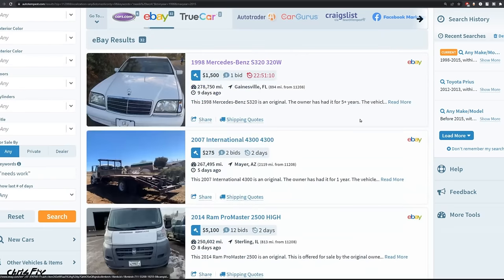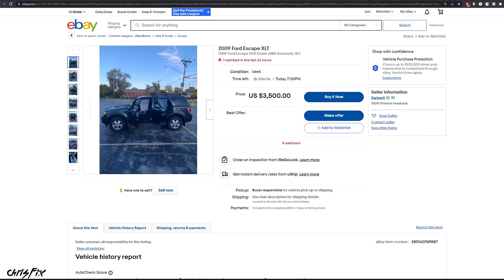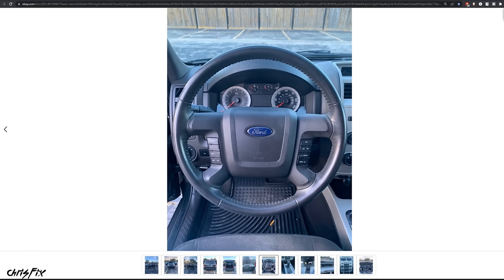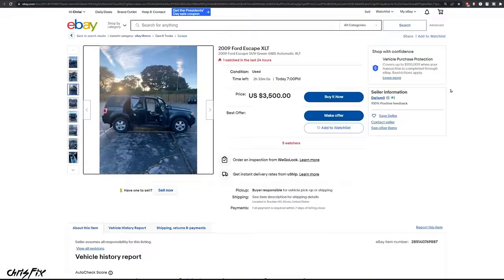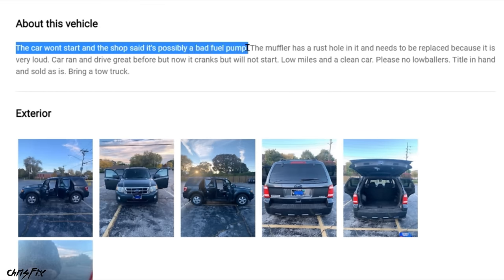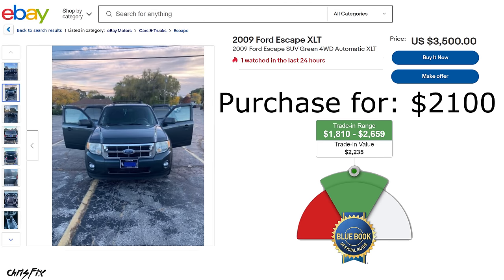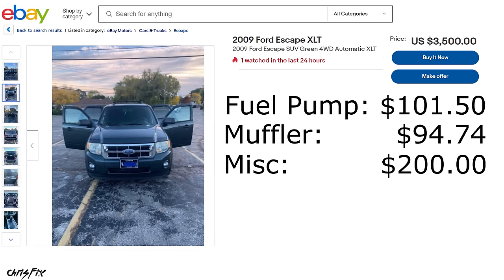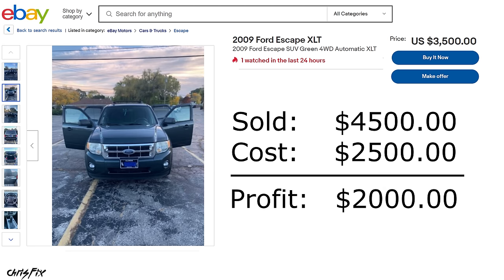So we're going to try searching 'needs work' and there are tons of listings of cars that need work. Not all of these are going to be amazing deals or cars you want to flip, but this search is going to help you narrow that down. Here's a good example — a 2009 four-wheel-drive Ford Escape with 118,000 miles asking $3,500. The seller says the car won't start and the shop says it's a bad fuel pump. The muffler needs to be replaced because it's loud. My strategy would be to try to get this car for $2,100, since the trade-in value for a working car is $2,200. A new fuel pump assembly is $100, a new muffler is another $100, and add $200 for extra stuff. So all in, you're about $2,500, and fixed up you could quickly sell this car for $4,500 — a $2,000 profit for a weekend's worth of work.